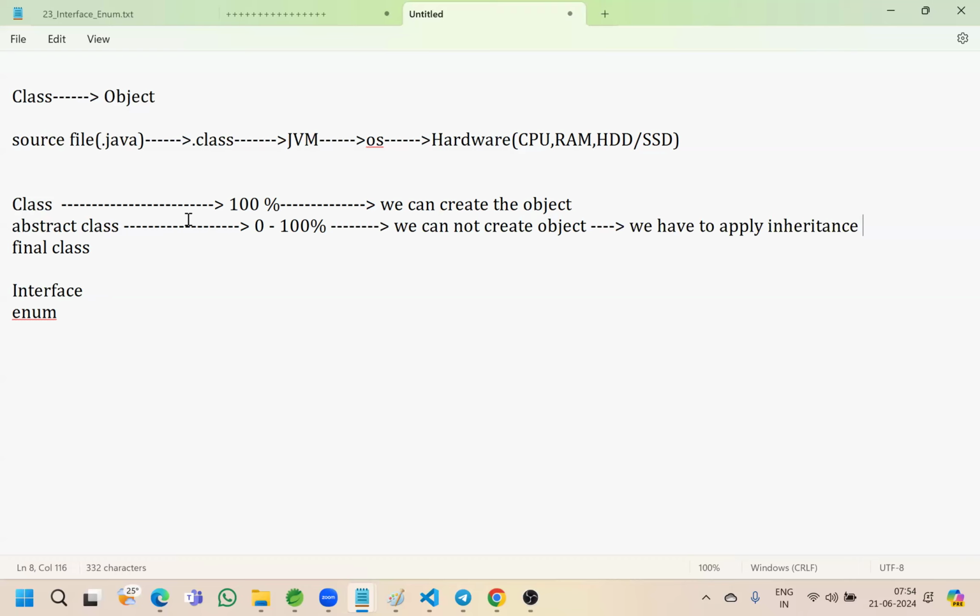So if we are writing a Java related program, sometimes we have to give some privileges to the vendor, to the user. Currently we are learning, so we write anything and use it.